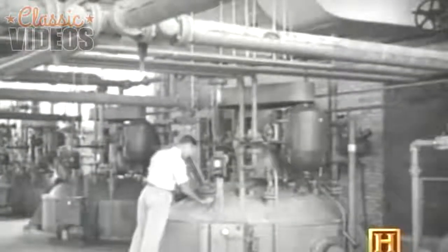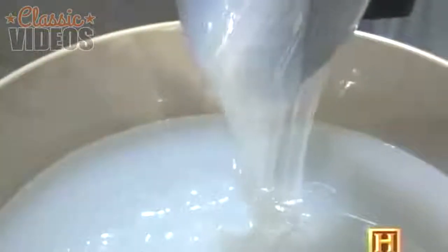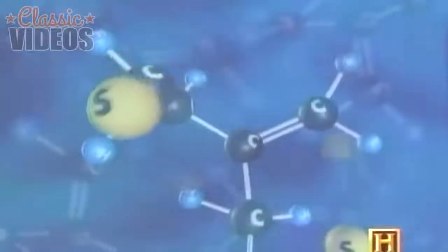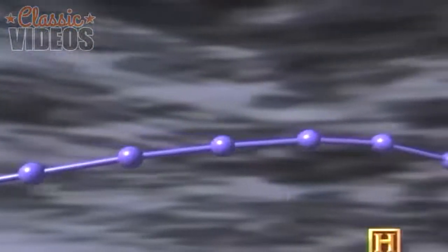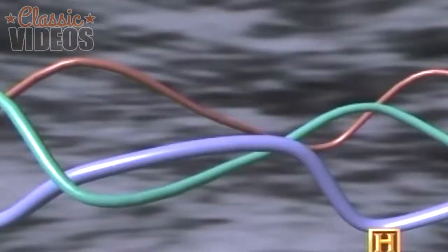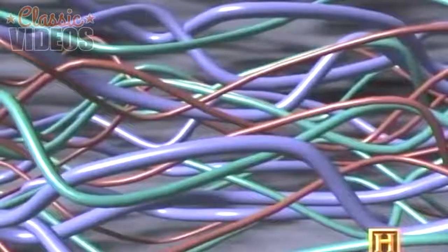The complex process of creating synthetic rubber that was developed during World War II applied principles that are used in today's synthetic materials. Creating synthetic rubber is an art form rooted in elementary chemistry. Atoms group together to form molecules, and molecules are linked together to assemble strands of complex molecules, known as polymers. As more polymers are created, the massive strands entangle, much like spaghetti.